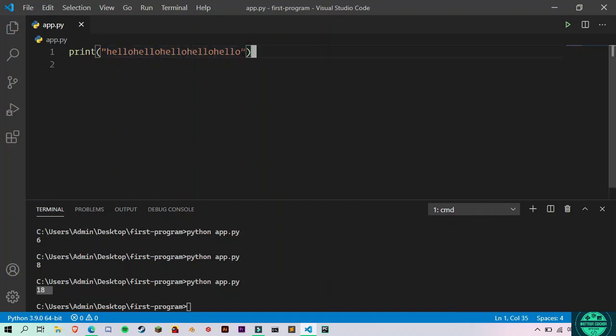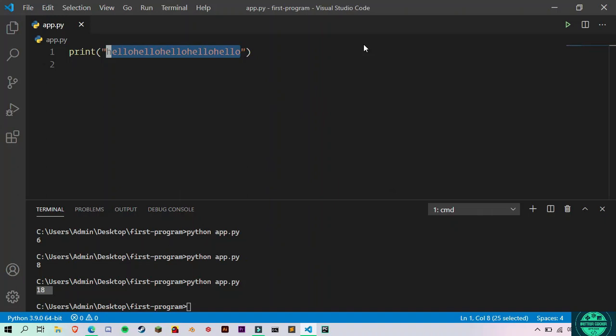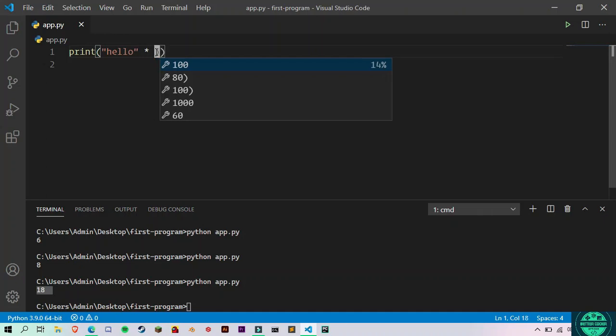But I don't want to repeat this. As a matter of fact, programming has a principle called DRY: D-R-Y, Don't Repeat Yourself. You must never copy and paste code. You just need to reuse something if you have it, or make it reusable so you don't repeat anything. So I'll extract the part which is being repeated: hello, space, asterisk and 5.